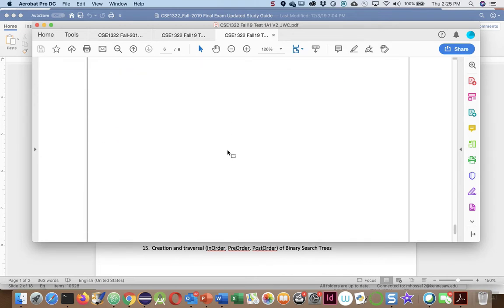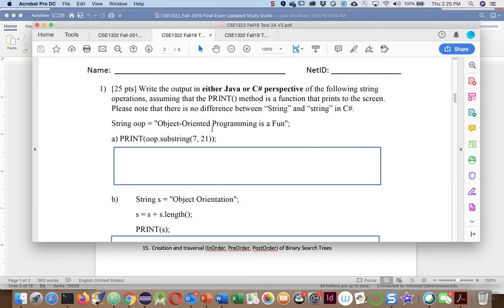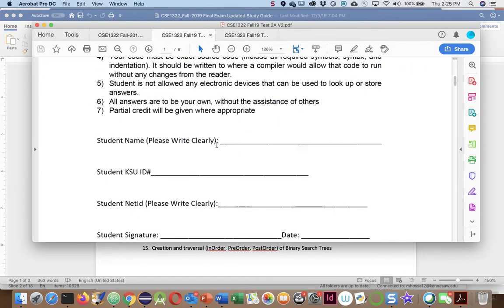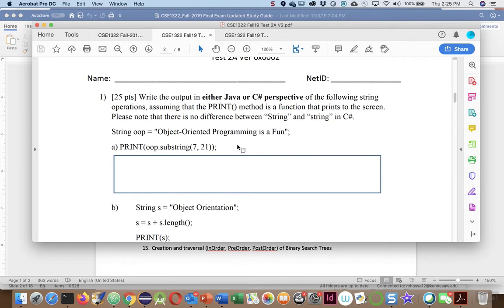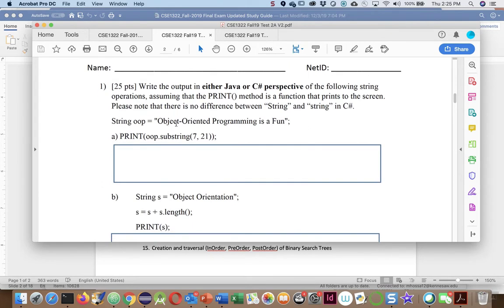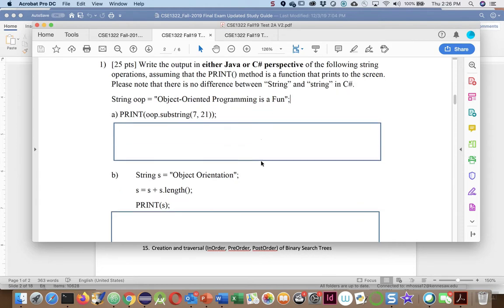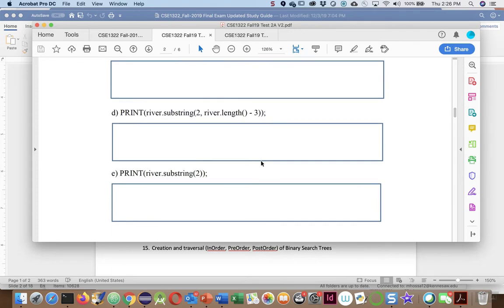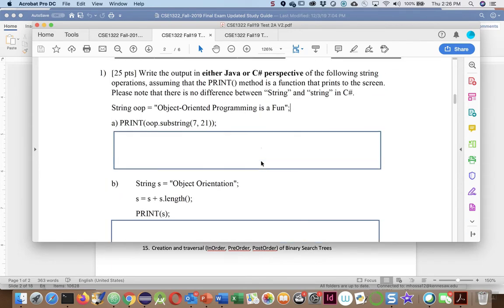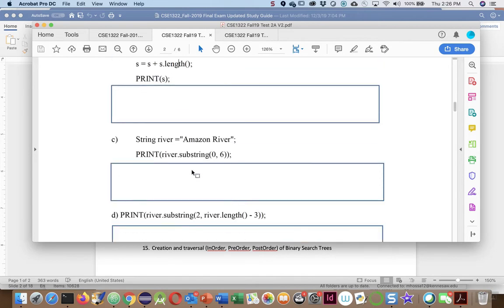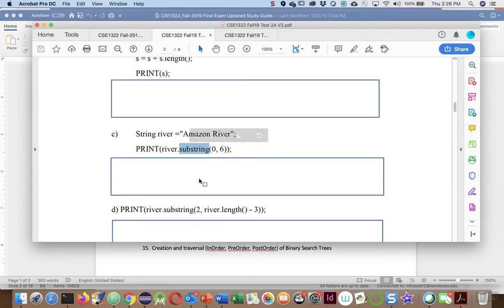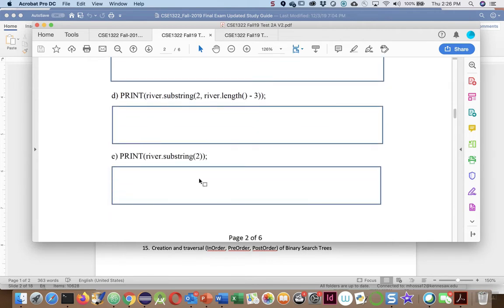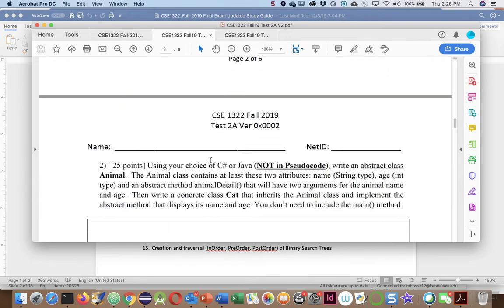Okay, so this was test 1, and then in our test 2 we covered string operations. For string operations there are some differences between C# and Java, but whatever language you know, you should focus on only one language, either C# or Java. For string operations, mainly we discussed string length and the substring method. There are some different versions of substring methods. We discussed those with examples and code. So these were what we tested.